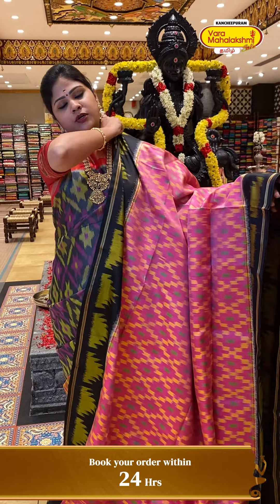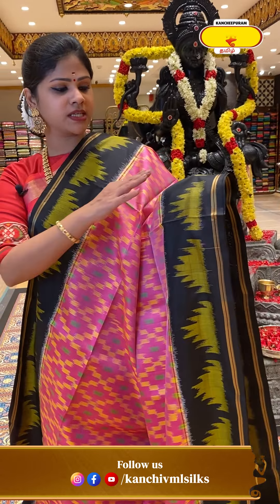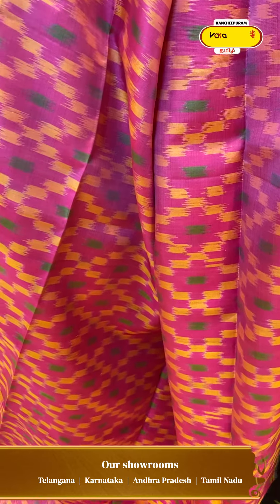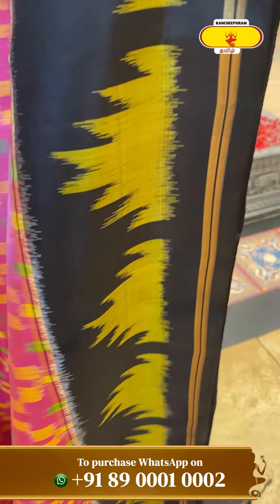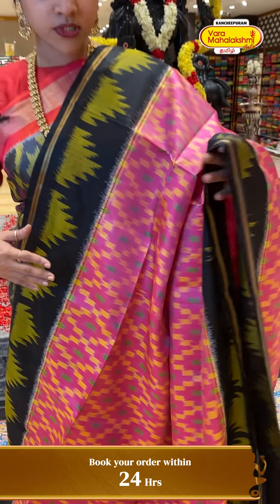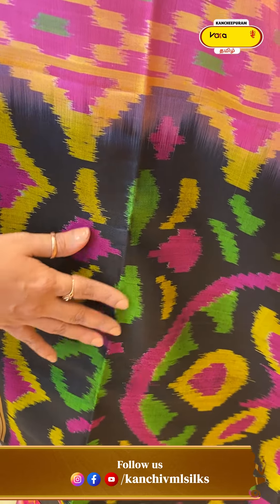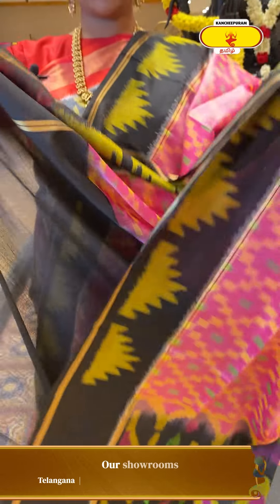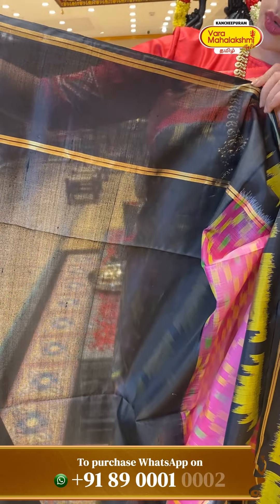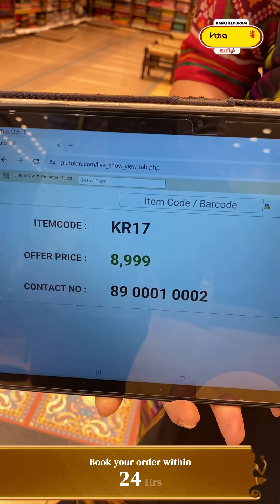A mixed and unique color combination — very unique designs. Light peach color base, light pink exactly, with green and yellow combinations of printed designs. The black color border design is different, a mountain concept with a 90-degree green color. Same border on the opposite side with a beautiful black color and different floral designs, one printed design concept. Black color plain blouse with golden lines. Price details: 8,999, code KR17.